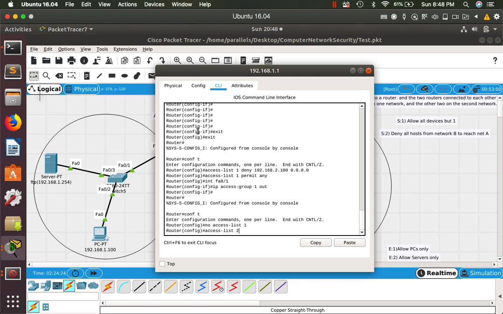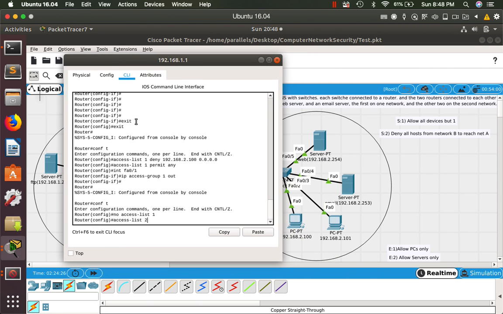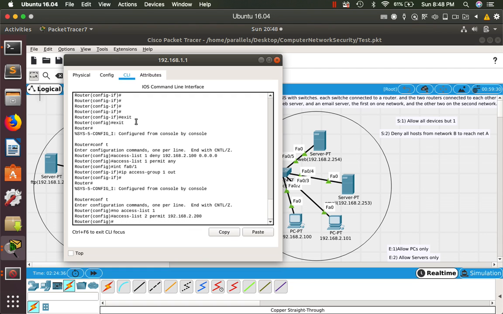And okay, so here's the catch. We're going to permit 192.168.2.200. The reason why we can't just create the list and implement it is that it has to have something by default. So we'll just implement something that's not in there.